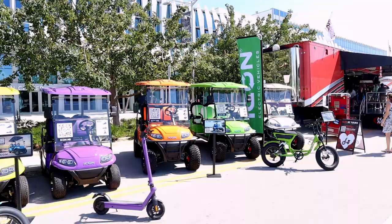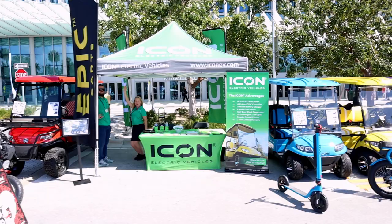And then look at this behind me. You want to get a haircut down here, the Ford Experience, and get yourself a haircut. So I got all sorts of stuff here at the Miami Boat Show. But I'm going to go and try and find the bigger boats that are on the water now. We're going to head over and take a bus ride and see if we can get over to some of the marinas and see some of the really big boats. Icon electric vehicles! Woo-hoo!